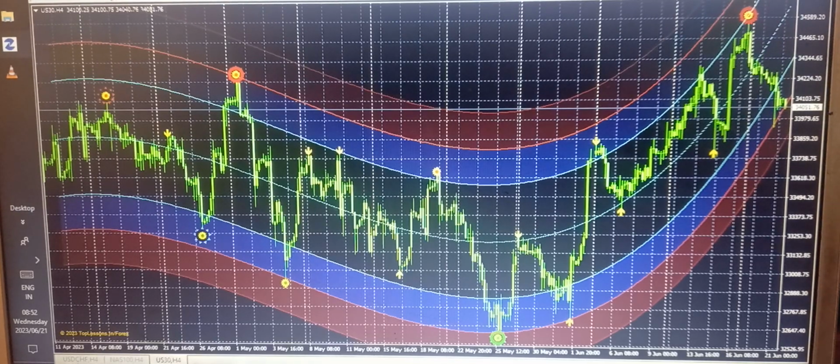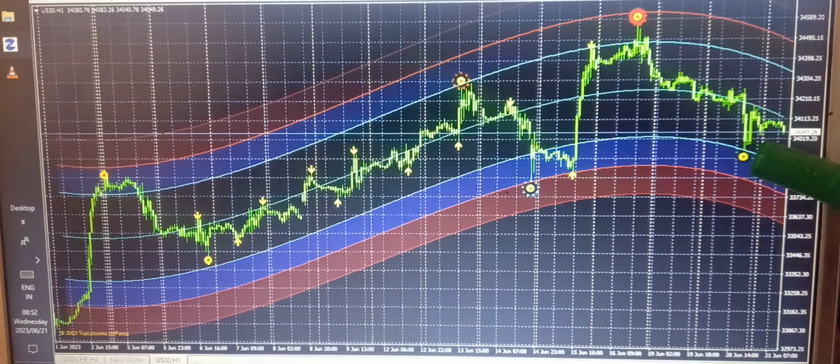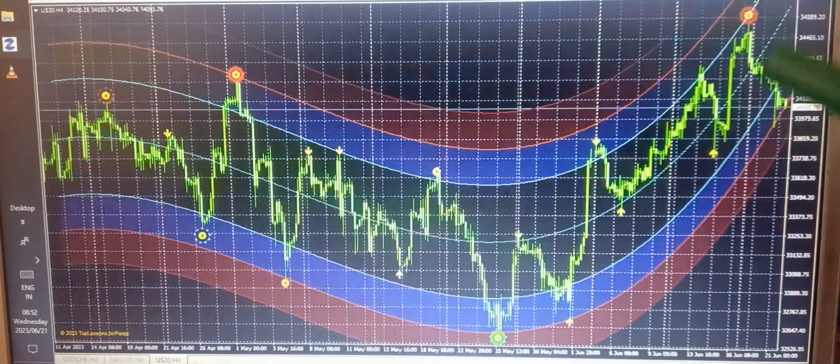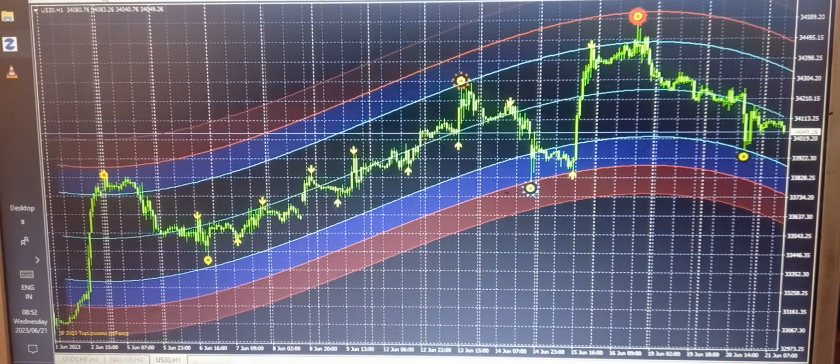Okay, but if you only have a buy signal on 1 hour, but you don't have a buy signal on 4 hour, it simply means you are not going to take that kind of a trade, no matter how good it is. But the rule says always use the 1 hour signal if there is also a 4 hour signal. If you have a signal on 1 hour time frame, make sure that you have the same signal on 4 hour time frame, then you can take that trade.